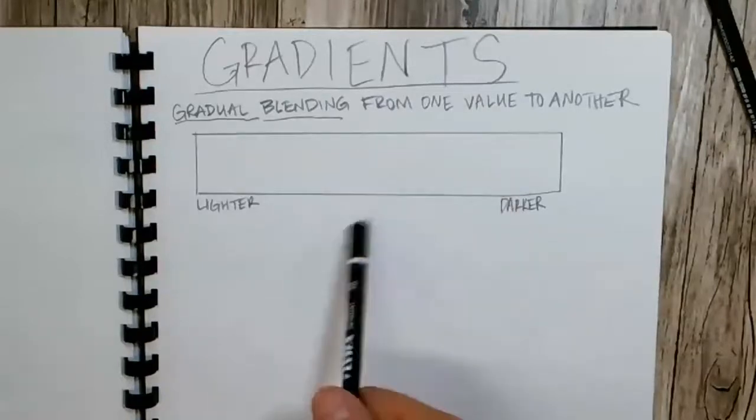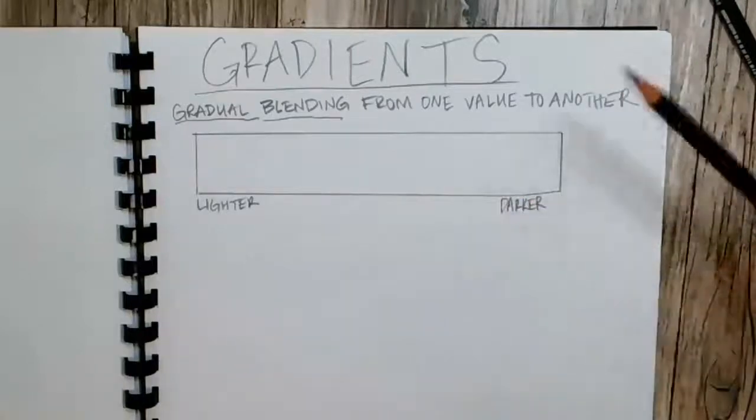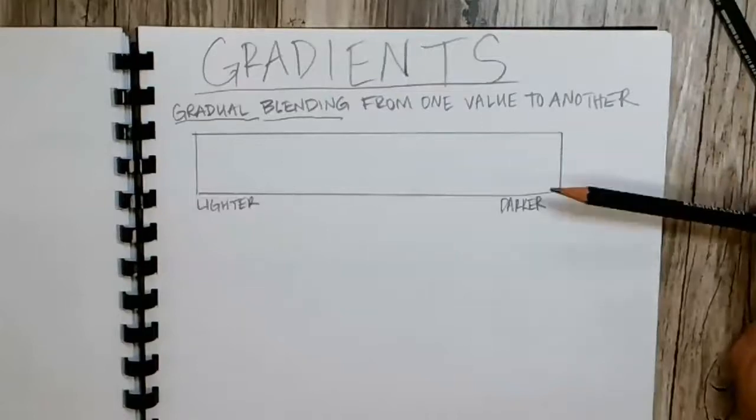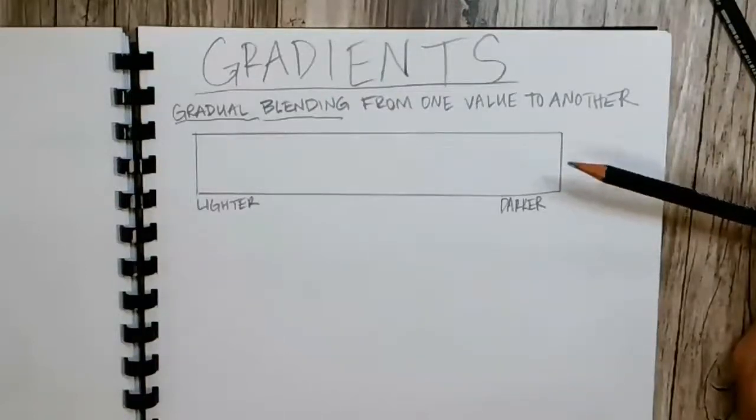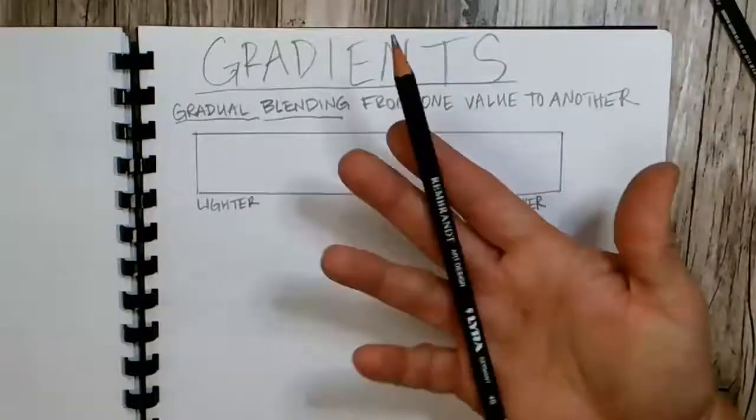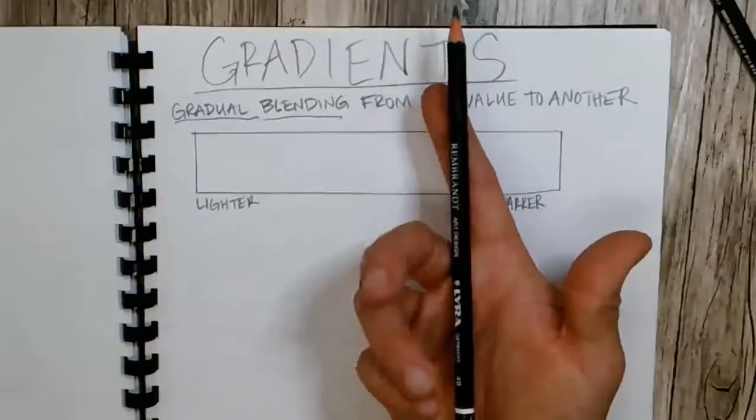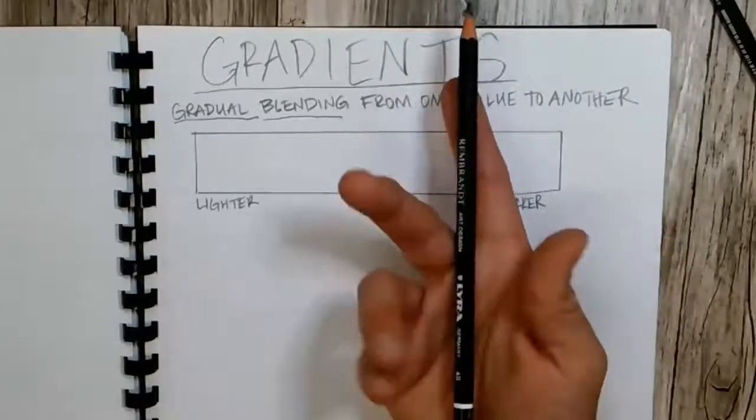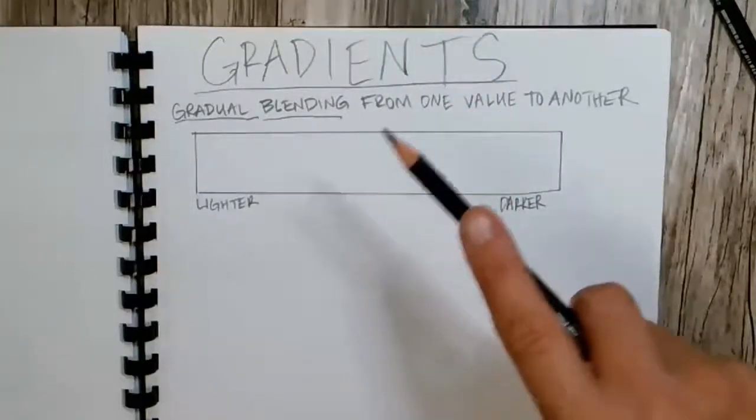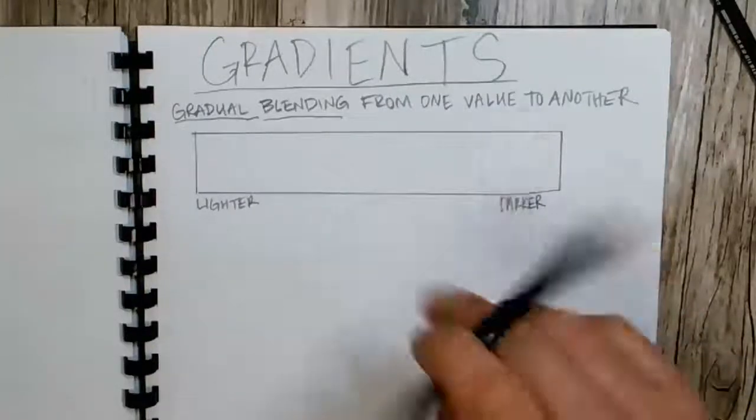So we're not going to use our blending stick at first. At first, we're just going to use our pencils. And remember, we're using the side of the pencil. We're rubbing the side of the pencil. So, it does not have to be sharp. Right? And a lot of times, I like to hold my pencil like this. So, if I put it in my hand. And I put it right in line with my pointer finger. And then I just grasp the rest of it.